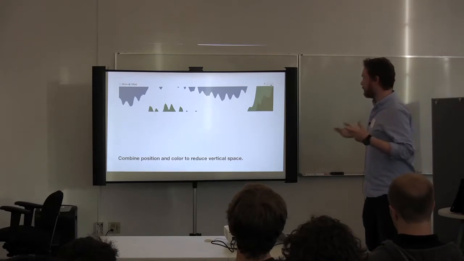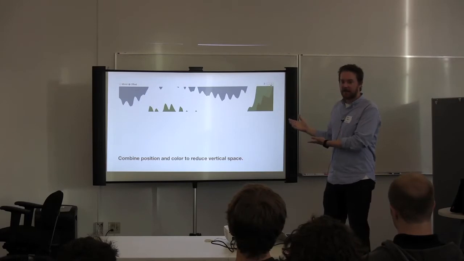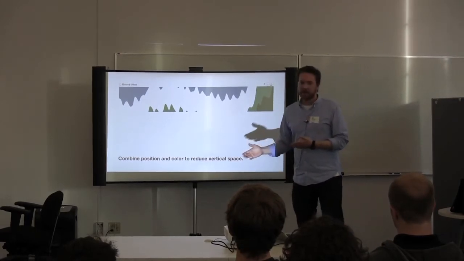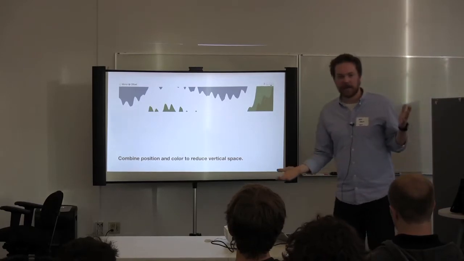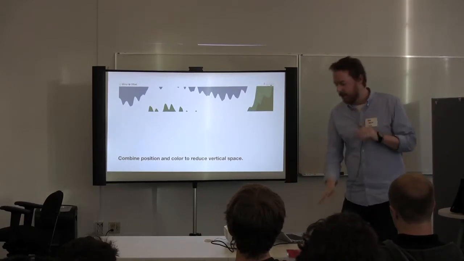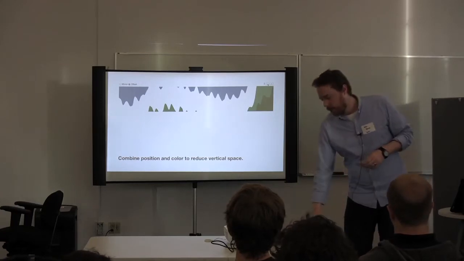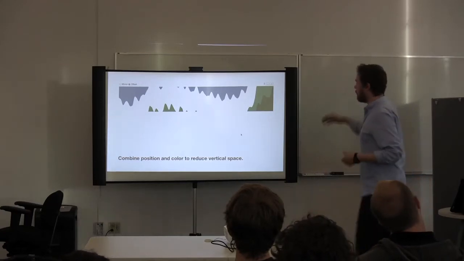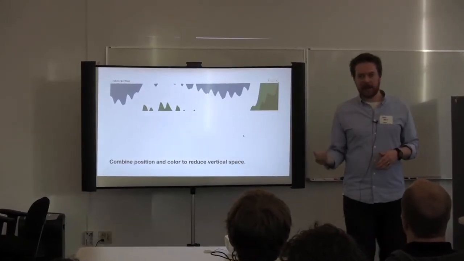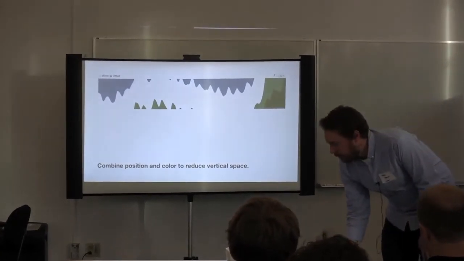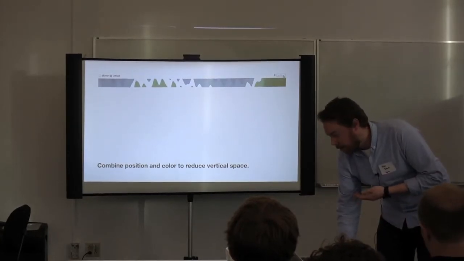And the reason that I'm able to do this miraculous thing where I haven't lost any information, but I'm now taking up half the space, is that I'm combining position and color. Right? If you take an area chart that is normally 100 pixels tall, and you compress it down to 50 pixels, normally you would lose half the resolution. But what horizon charts do, by combining color with position, is let you reduce the amount of space while keeping that same resolution. So in fact, you can keep adding as many layers as you want, and it keeps getting smaller and smaller.